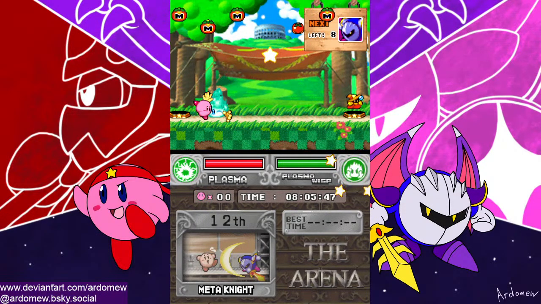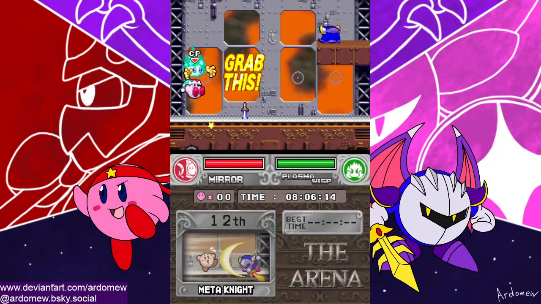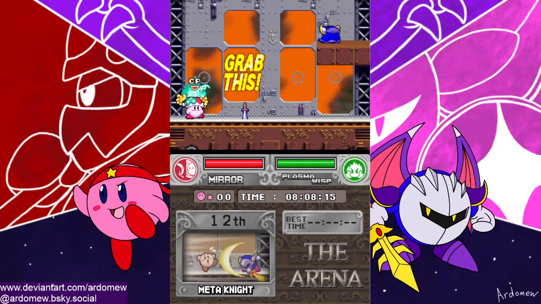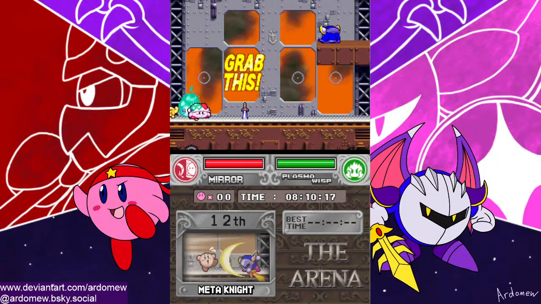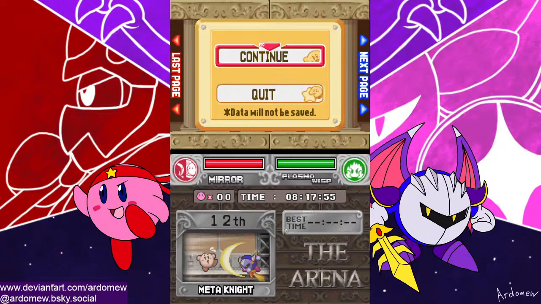Alright, haven't had a shot of Mirror yet in this one, so let's have Plasma Wisp and Mirror for this fight. Oh boy, we got Meta Knight again. Let's do this, bud. At least this time we don't have to worry about the timer. What? Ah, geez.